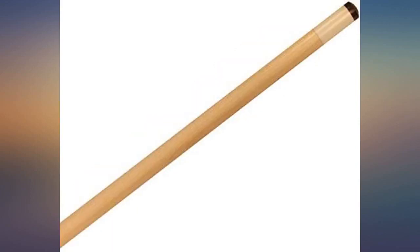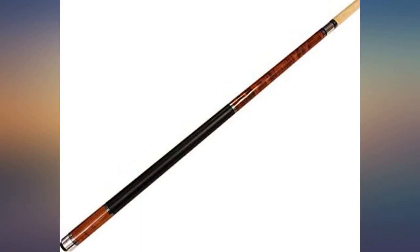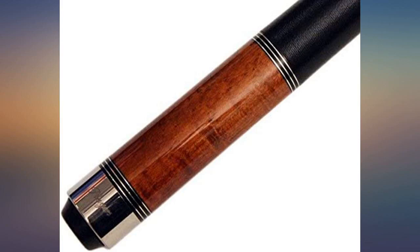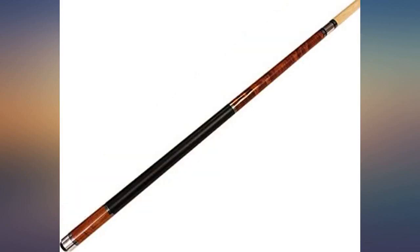Was concerned when I incorrectly ordered a 19 ounce instead of the 21 ounce, but the 19 oz turned out to be perfect for me. The stick is well balanced and the shaft texture is very slick. I was also having second thoughts about the maple wood pattern but found that the picture online did not do it justice — the butt is so much nicer up close and gave the stick a classic look and feel. Excellent cue.